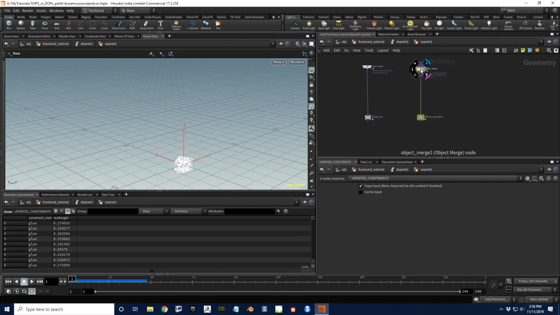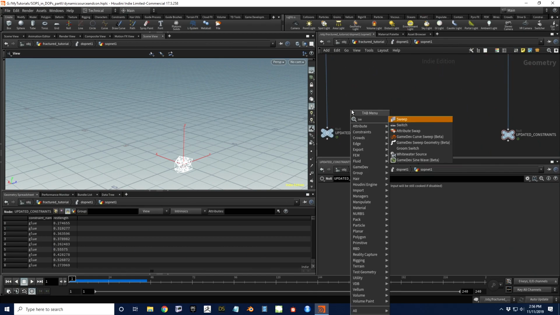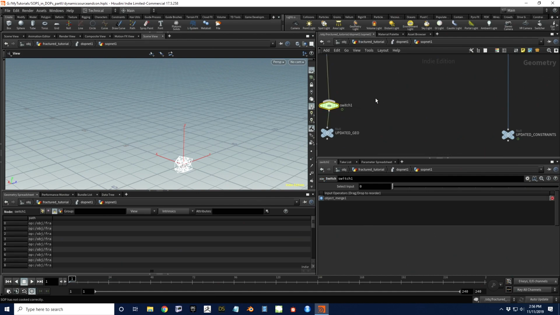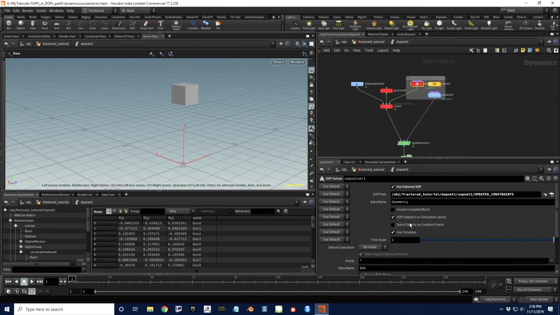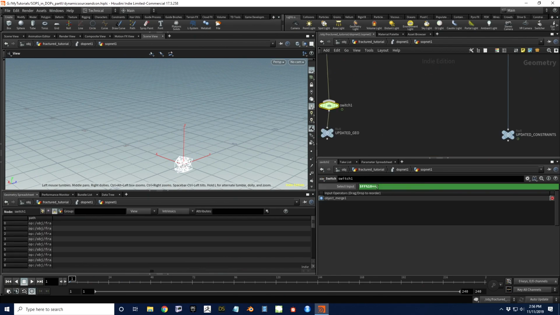And every so often we're going to bring in some new geometry and merge it with the old geometry. So we'll grab a switch here, and we will say if the frame mod some number, let's say every 10 frames again, equals 1, we're going to do something. Otherwise, we'll do nothing. And in fact, I'm just going to set this to 2 because as we covered last time, you start the simulation on frame 1, but it usually doesn't evaluate all these things. So instead of toggling like we did last time, where we went in here and said solve on creation frame, what I'll do instead this time is have it just update on frame 2. So that's another way to get around that.